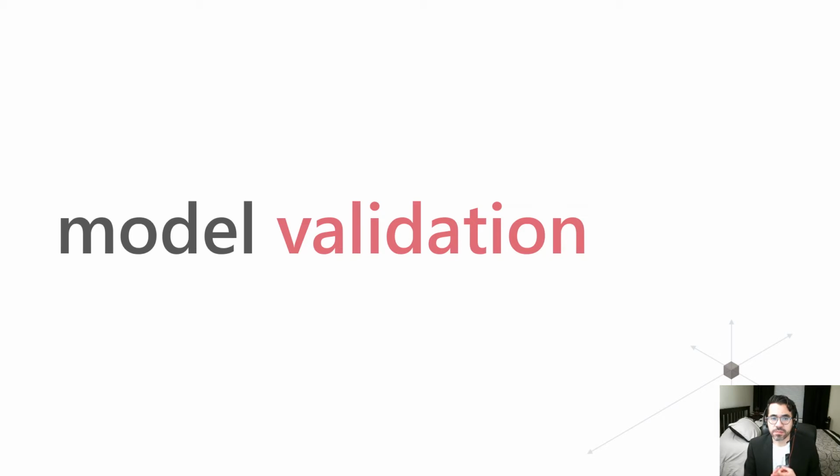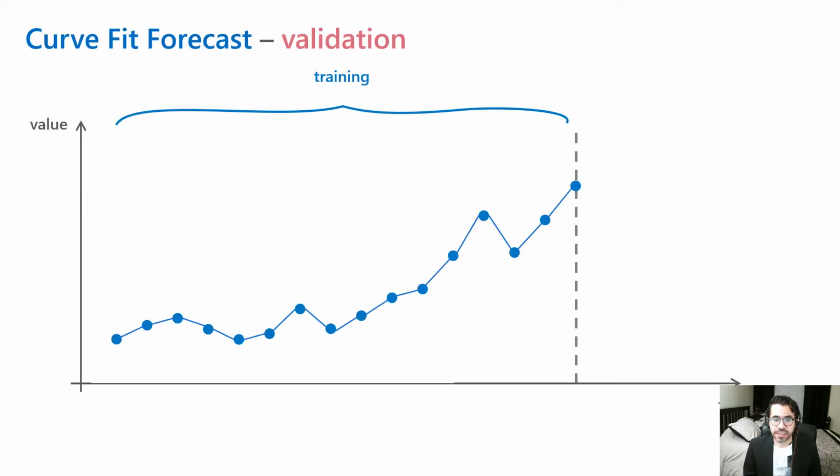So that takes us to something important. How do we know that a curve performed well for a particular location? So that takes us into model validation. And to get into this, I really want to get into this black box and explain it so that we understand it when we use it.